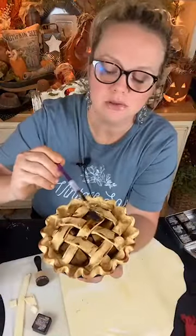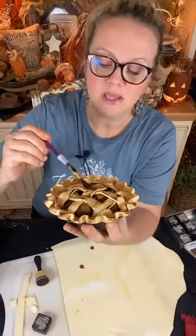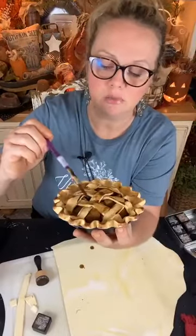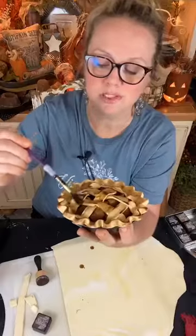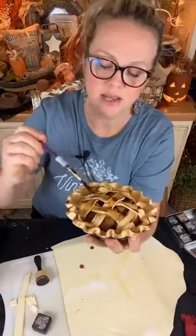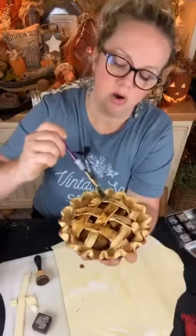Now, I will say that if you get those little ink spots a little too dark, take your coffee grunge. It's going to smooth out those little dark patches. Do you see how it smoothed it out? Because that ink is water activated. It's water soluble, which means the water will help spread it. If you get it wet, it will spread and reactivate that ink. So you can spread it out if you get it on there a little too harsh.